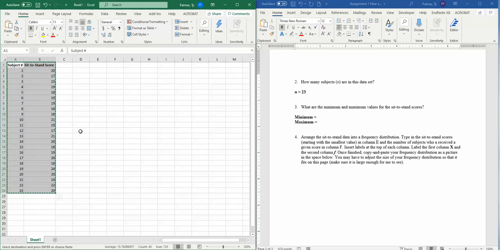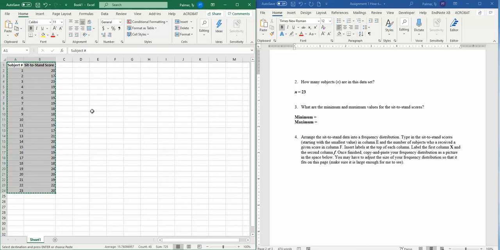However, you could probably get away with doing that with this particular data set. There's only 23 subjects in this example. That's not too many. So you can fairly easily manually identify the minimum value and the largest, the highest, the maximum value.